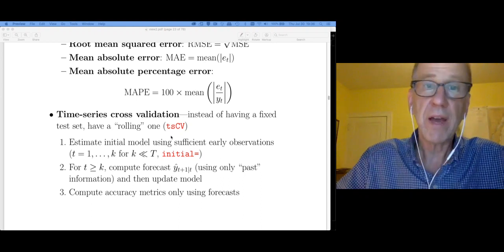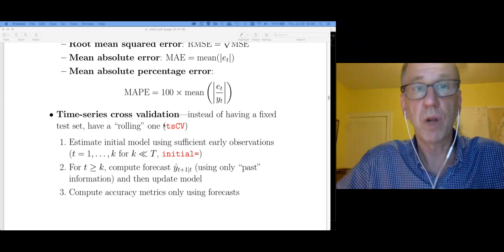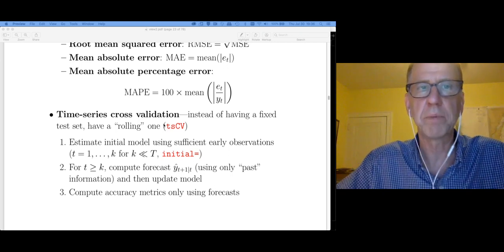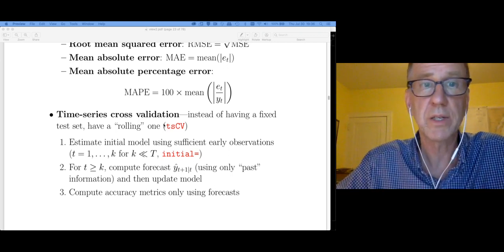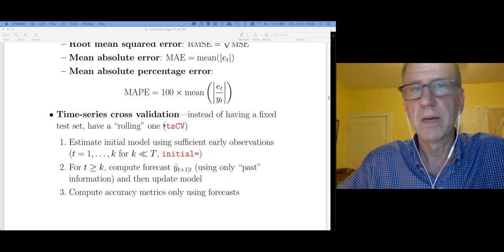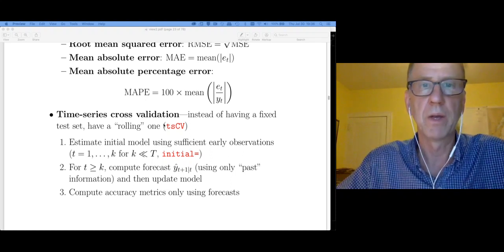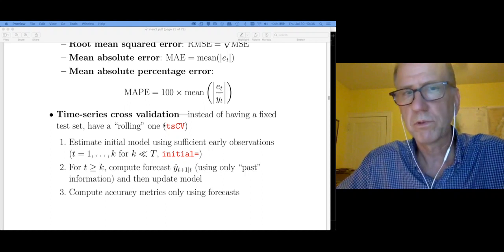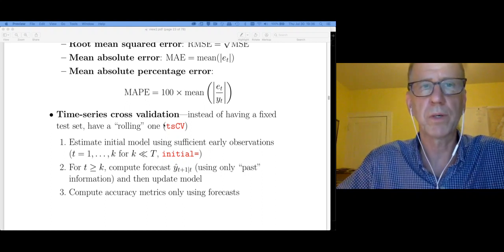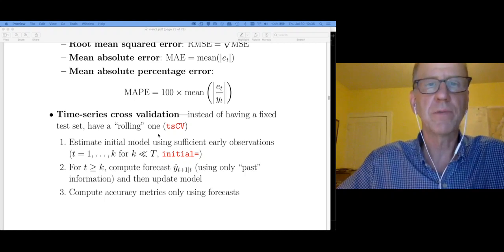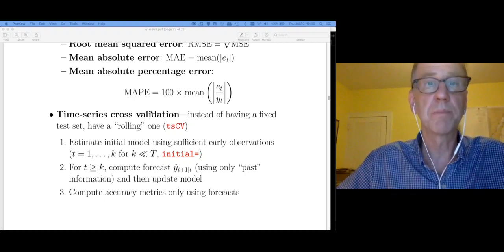So the advantage of this is that you will have larger test sets usually, because you're not having to set aside a big chunk of your data for your training set. And so this is going to be the method that we tend to use most often. But both the training test split and this one both work. Okay, in my next video, I'm going to illustrate all of these concepts on 3 simple models.